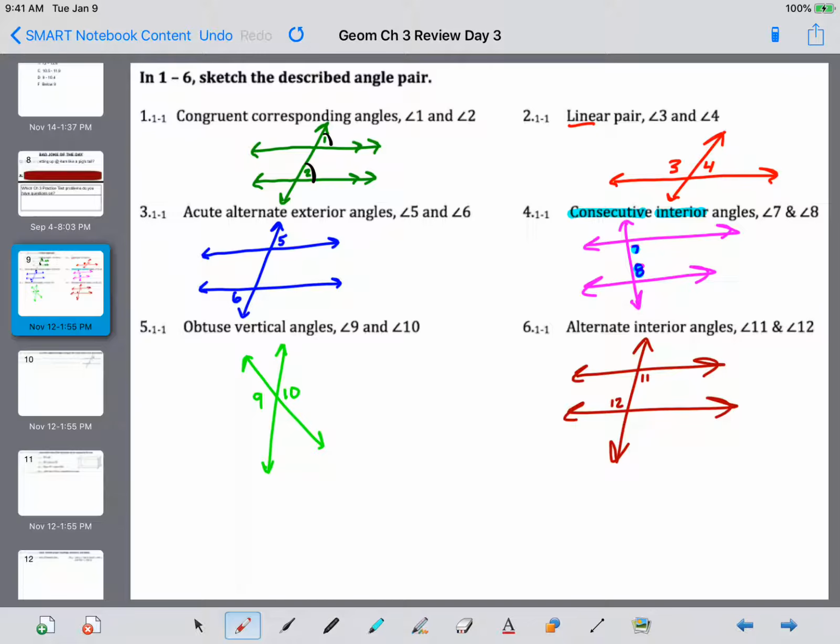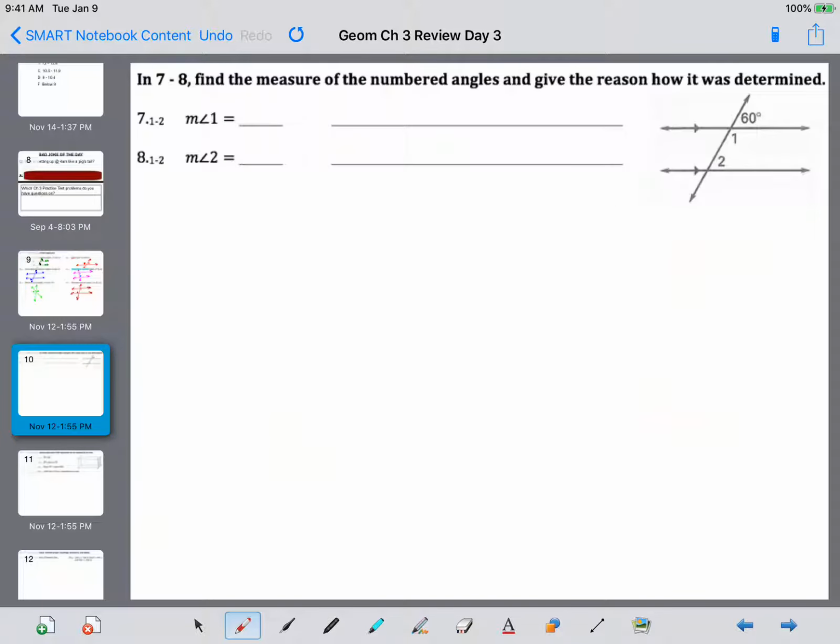Okay, so on the test, you're actually going to have a picture of these, and then you're going to have to just give me an example of types of angles based on that one picture. We've had a couple of problems like that in your section 3.1 and 3.2 notes, so take a look at those. Okay, let's look at our next example here.